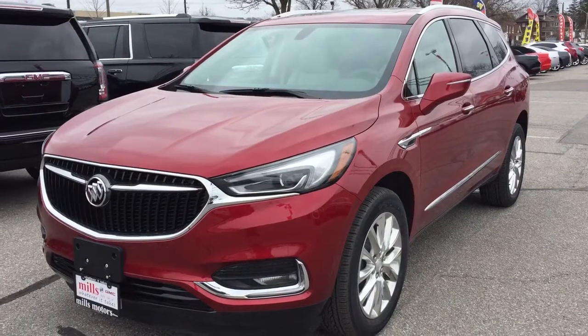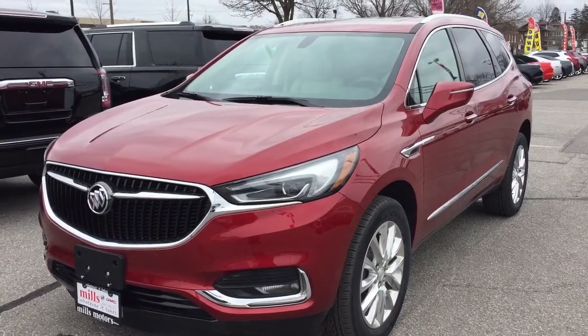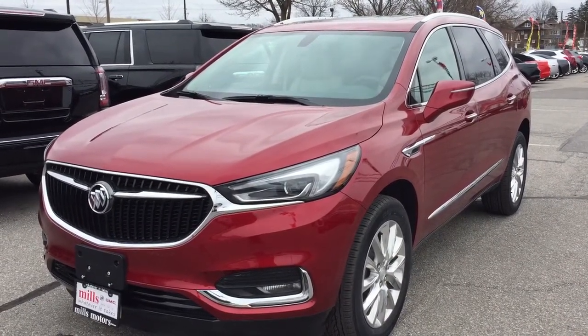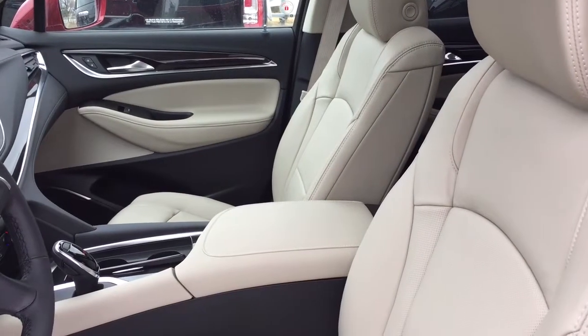It's got everything you're looking for here — all the safety, all the tech, and you have a beautiful leather upholstery, heated seats in the front, sunroof glass moonroof, power hands-free liftgate. Let's get on in and have a look — we're going to work our way through here and check out everything there is to see.